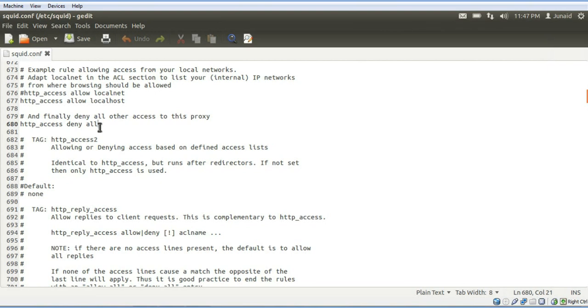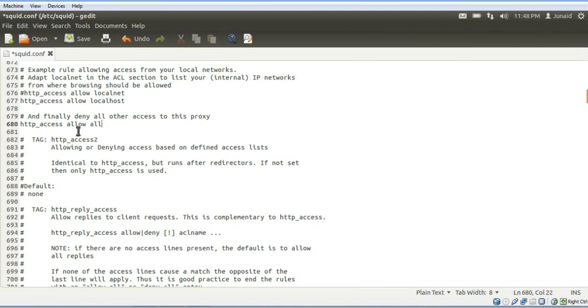So to block some of the websites and allow the rest, what we can do is we can change it to allow all. So now it's http_access allow all, but this will allow unlimited access to all the websites.